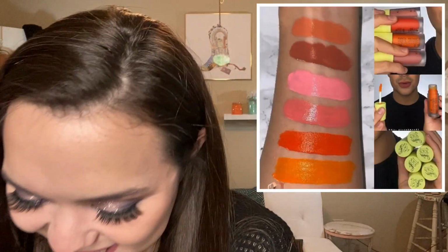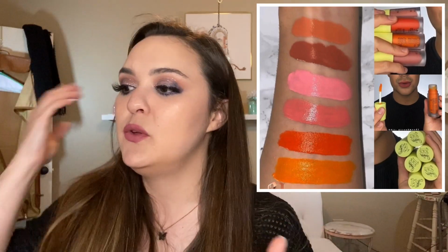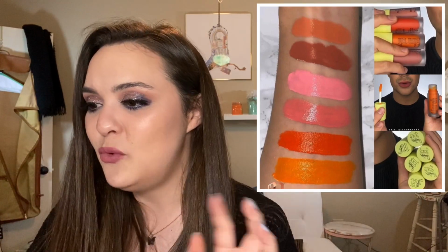What are these? Blush? That's funny. I like that. I guess they're liquid blushes. That is cute. These actually look cute. I thought that they were lipsticks or glosses or something at first because that's what the packaging looks like. I'm not crazy about that chartreuse, yellow, green, neon, whatever color that he's using for the majority of his packaging. So that's just another thing that is a personal preference that doesn't draw me into it, you know? And one of those pinker, probably the little bit deeper pink shade looks good.